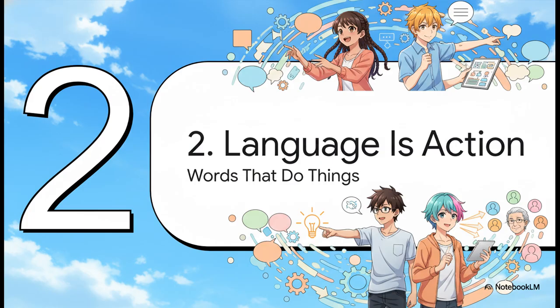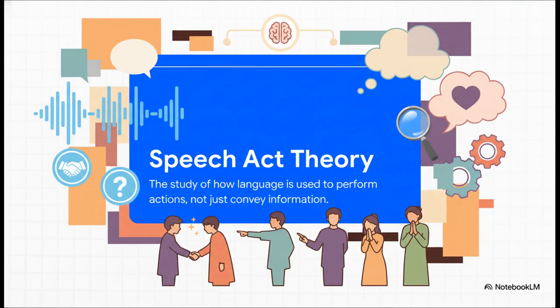What if I told you that every single time you speak, you aren't just saying something, you're doing something? This is the core idea behind something called speech act theory. The idea is that our words are like tools we use to perform actions out in the real world. We don't just state facts, we make requests, we give orders, we make promises, we apologize. Language isn't a noun, it's a verb.